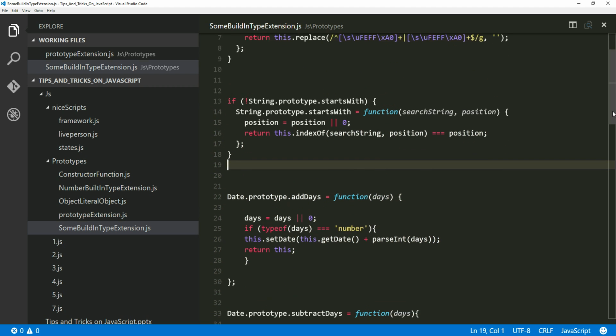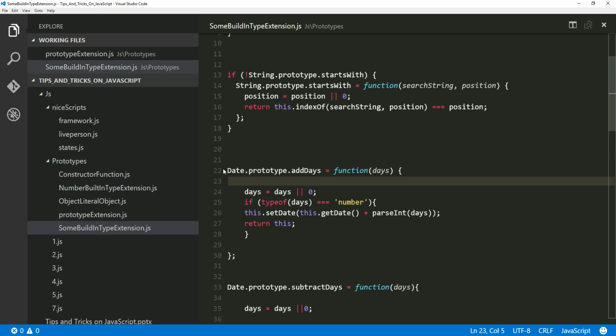Let's look into this. I found this method really useful. This is an extension for the existing object called Date. I'm going to define a method here called addDays, and this function takes the number of days to add.